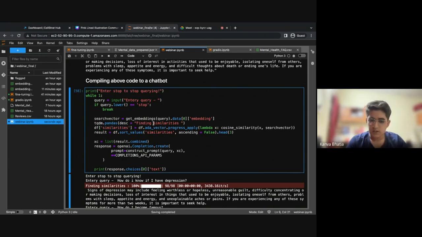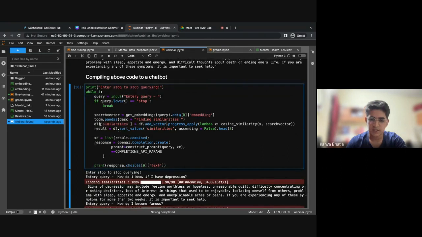So we'll use the same code as above. We'll perform the cosine similarity on each and every row of our ADA vector column, and we'll store that in the similarities column, and the result will be the top 3 values of our similarities column in descending order. And we'll call the completion API of OpenAI to get our specific answer. Let's see how this works.